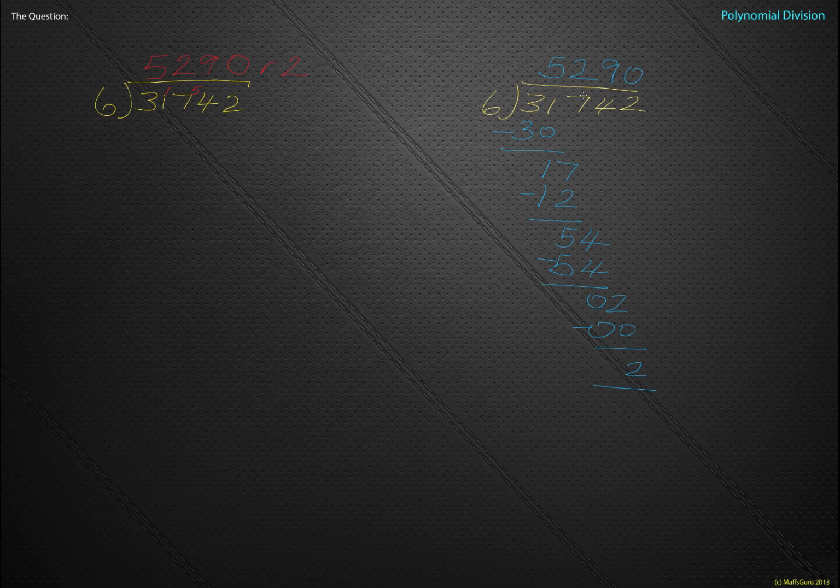Some interesting facts, or rather things that you need to know. This thing here, the number on the top, is called the quotient. And this, surprisingly, is called the remainder. You're going to need to remember that, because I can write this in a different way, or I can write my answer in a different way.